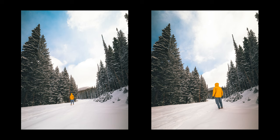If you've seen my Instagram, you know I love the yellow jacket. I love that it just pops really nicely against the kind of bland trees and the white snow and the subtle blue sky. I wanted originally to show some scale, and I think the photo on the right does that better than the photo on the left, to show the scale of the trees. But I don't know, I could be wrong.